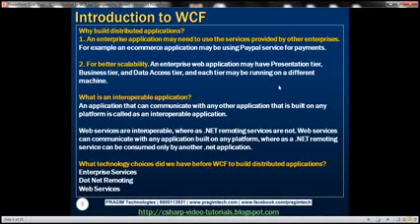Now let's turn our attention to understand the motivation for building distributed applications. Why would somebody want to build distributed applications? There are several reasons for this. I have listed 2 of them here. One of the reasons could be that an enterprise application may need to use the services provided by other enterprises. For example, an e-commerce application may be using PayPal service for payments.